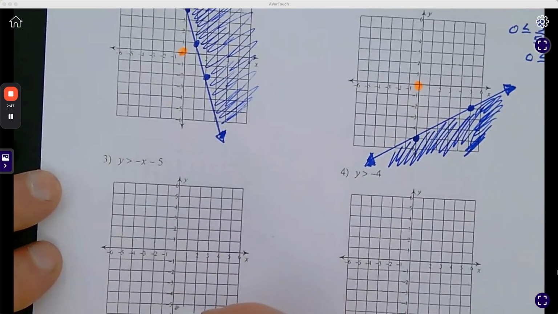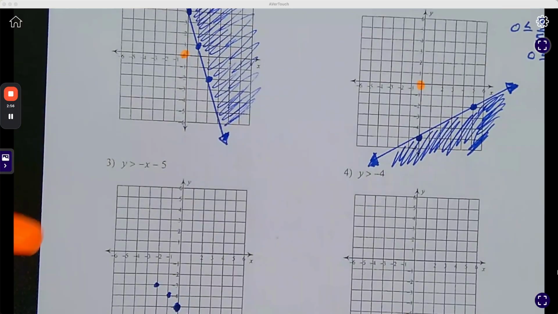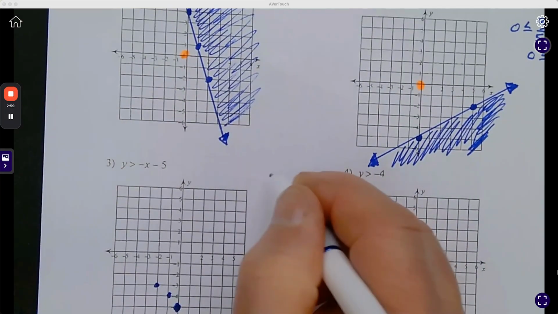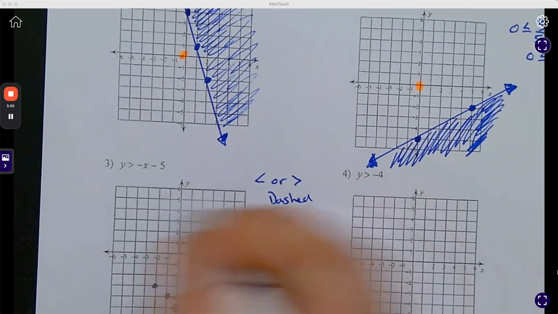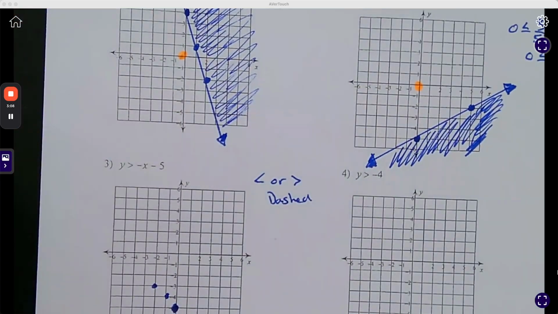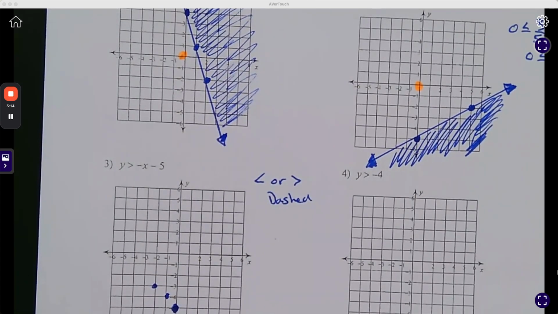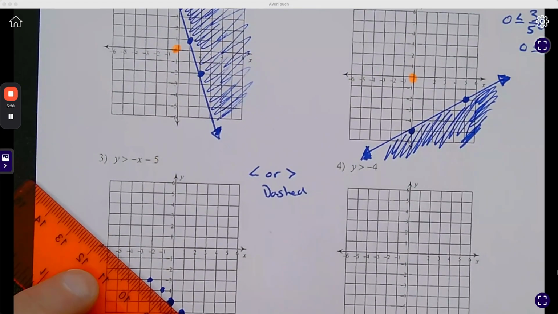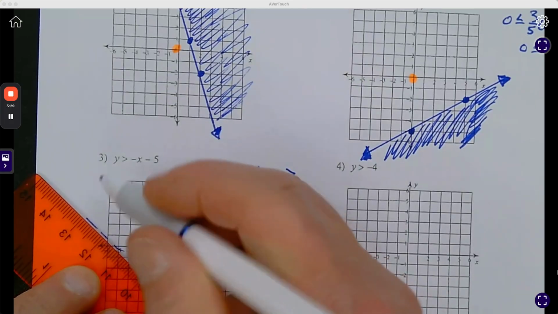This is slope-intercept form. Y-intercept negative 5. Down 1 over 1 is your slope. Okay, let's draw our solid line. Notice now if it's this or this, sorry, not solid. The line is dashed. So let's draw our dashed line. My ruler's stuck. Okay, I got another one. Draw your dashed line. That tells the reader that the ordered pairs on the line are not valid solutions.